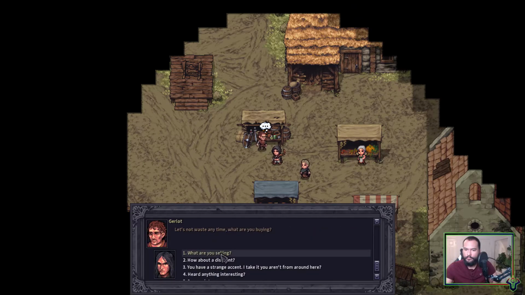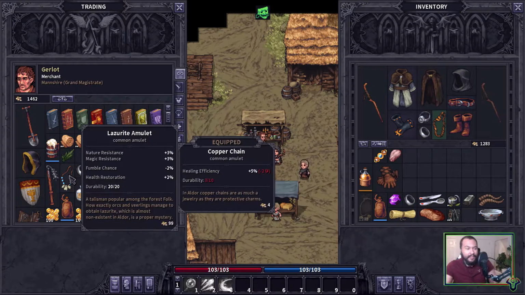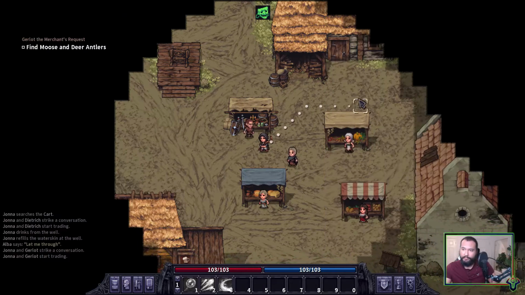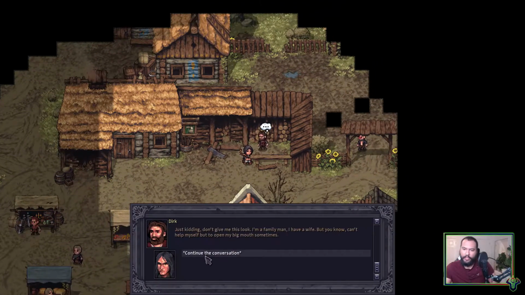Power one. Ooh, what is this? What are these new things? Health restoration, magic resistance, nature resistance. I mean, I might want that. It's very cool. I do have lots of money. I might buy that. Although I'm pretty sure the witch's amulet's just better. And I plan on finding the witch anyway.